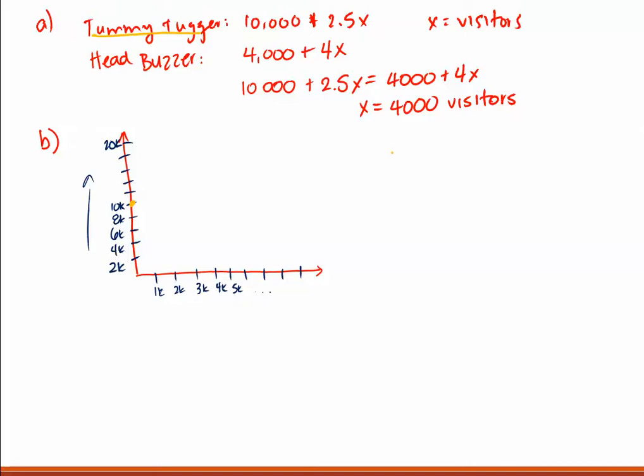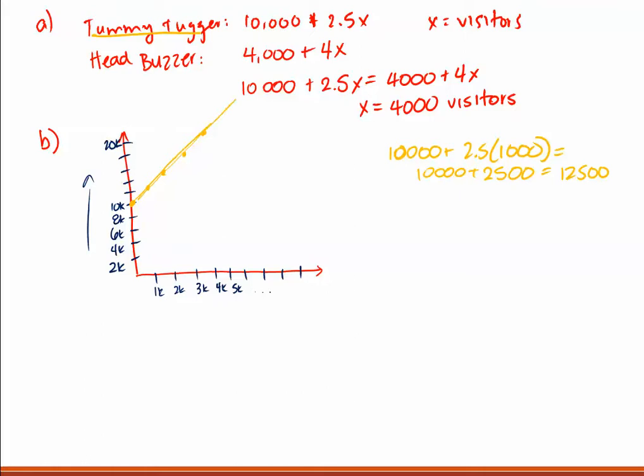So how do we find some good points? 10,000 plus 2.5 times 1,000 is equal to 10,000 plus 2,500. So this is going to give me 12,500. If I want to plot this, it would be somewhere around here. And if I did 2, this is going to be a straight line. Again, this is a part where the accuracy I requested is not going to be excellent, but we'll make it work.